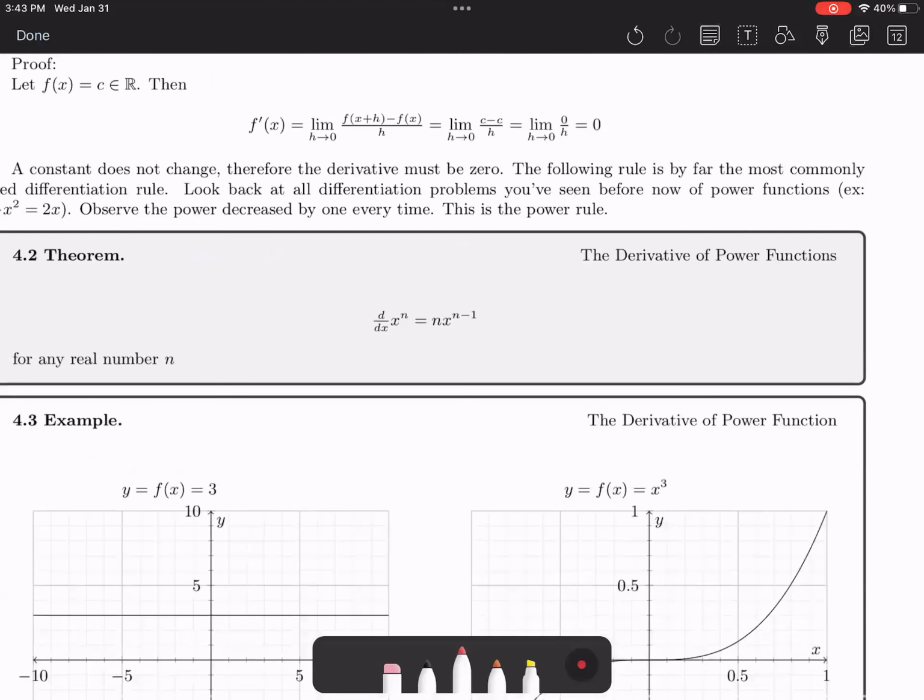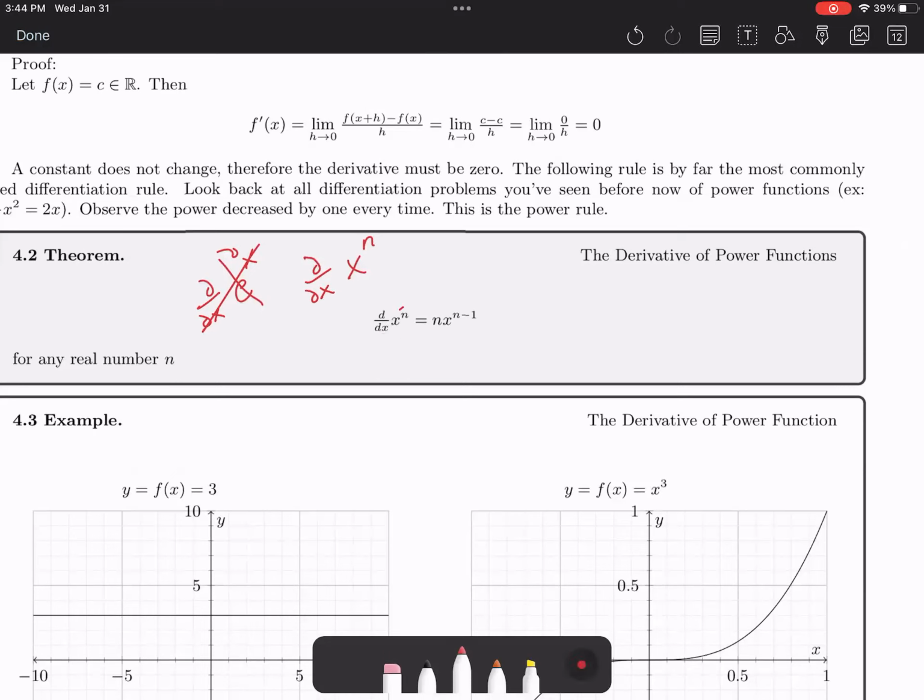The second rule that we talk about, and this is by far the most important derivative rule, is the power rule, which tells me how to differentiate a variable x with respect to that x value. So it's important that if you are differentiating with respect to x, and the x is up there in the exponent, that is not this rule. You are differentiating with respect to x, the x variable raised to some constant.